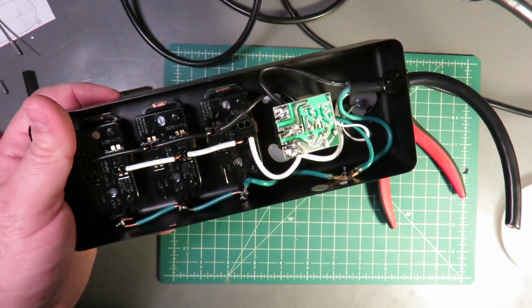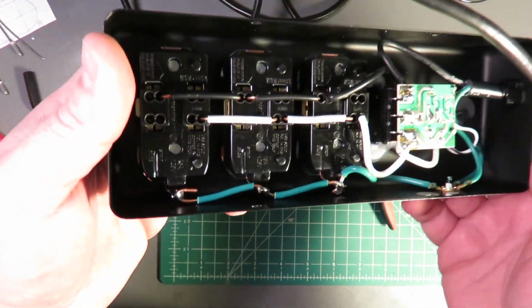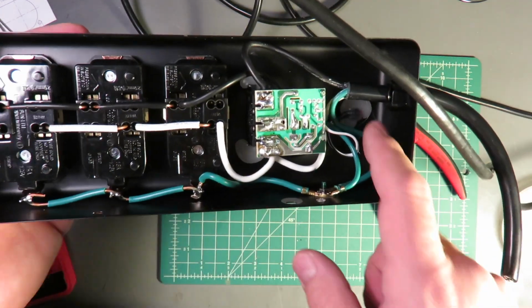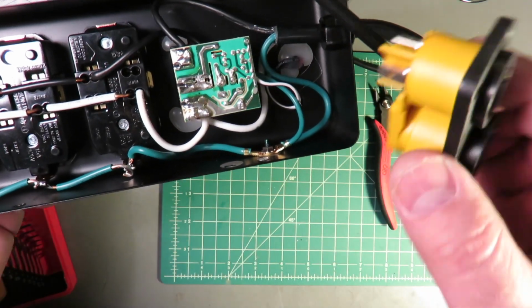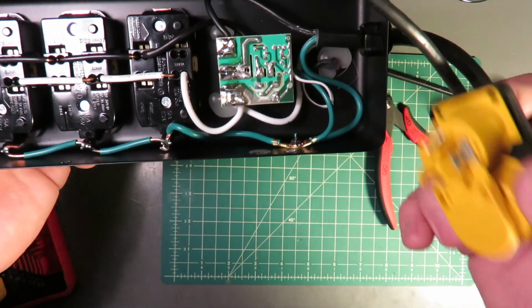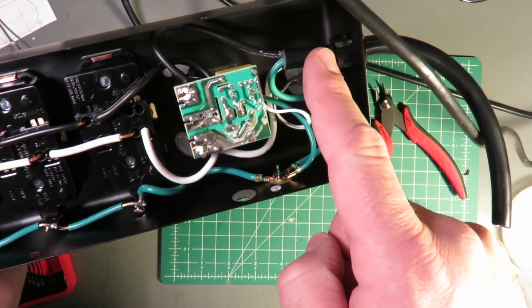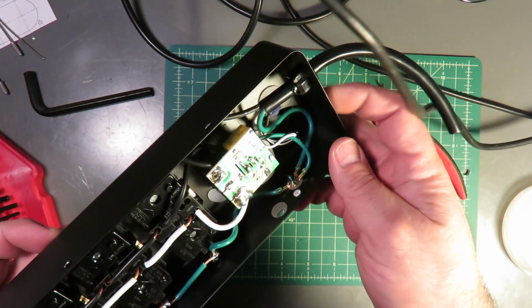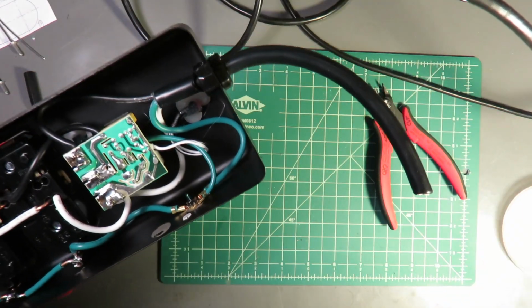Now that we are inside the power strip, you can see that there's actually plenty of room over here for our PowerCON connector. It'll go in just like that. Easy peasy lemon squeezy. The next thing I'm going to do is just use a pair of nippers and get rid of this strain relief and the outer jacket of the cable.